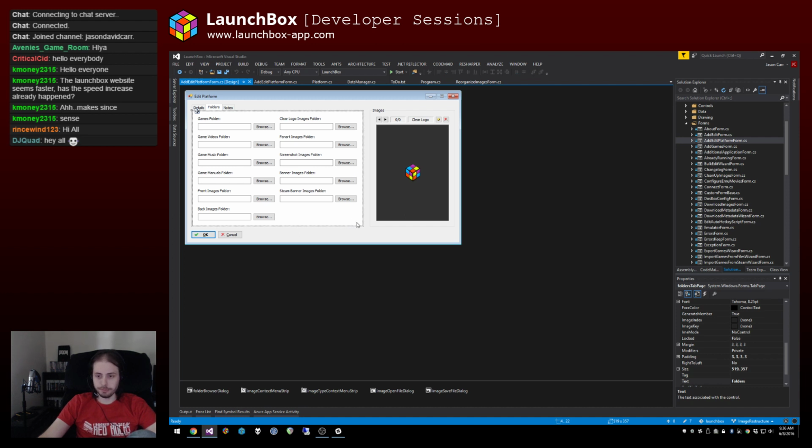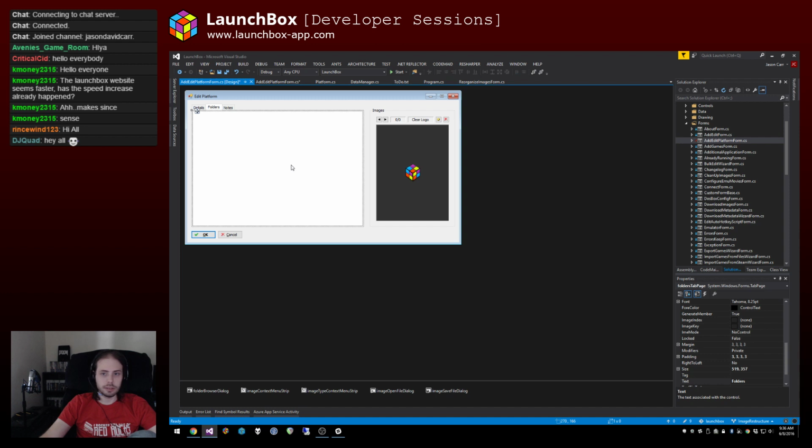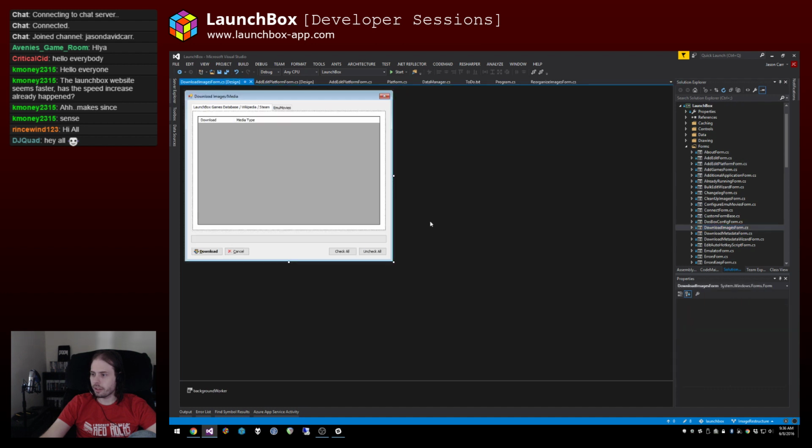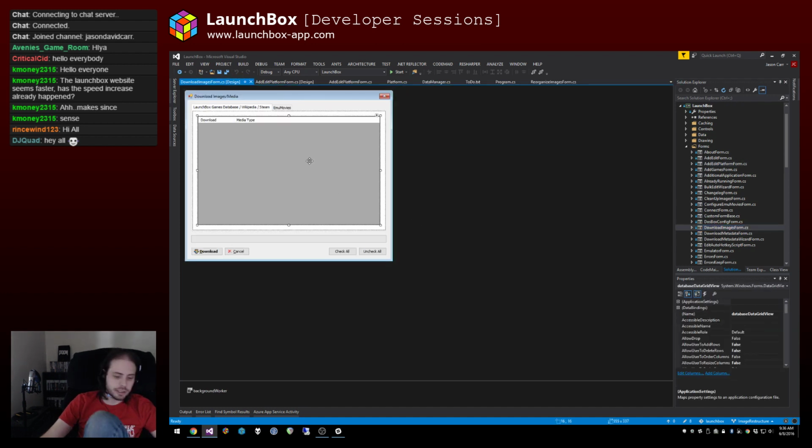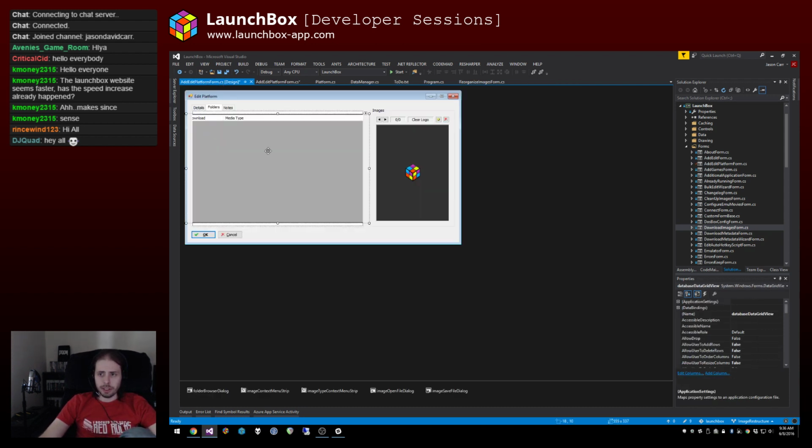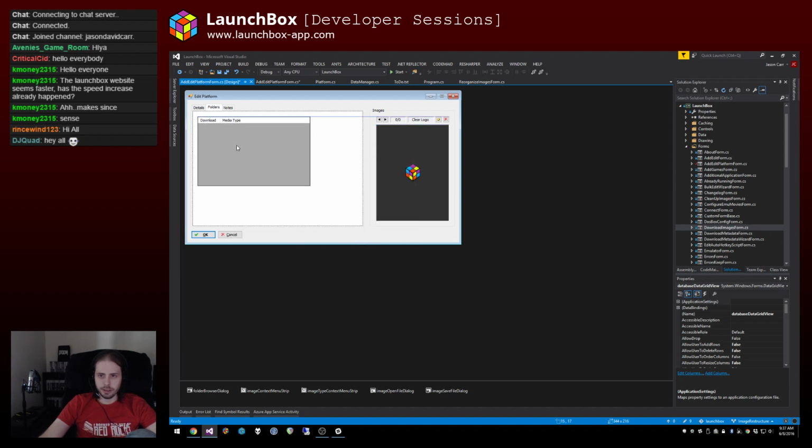So what we are going to do instead is just delete all this, and I'm going to put in a grid to handle it all, I think. The best example, the closest thing we have for that already is on the download images form. So rather than set a bunch of properties and worry about a bunch of stuff there, I'm just going to copy this one because this will help us work with something that's already decent quicker. We'll paste this in here and we'll get it positioned as best we can.